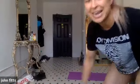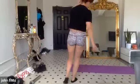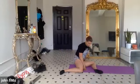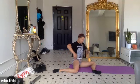We're gonna do some mobility. So we're gonna get onto the floor in a 90 and 90. When you look down at your legs, both of them should look like 90 degree angles. Right, so my shins are going to be parallel. My knees are going to be parallel.